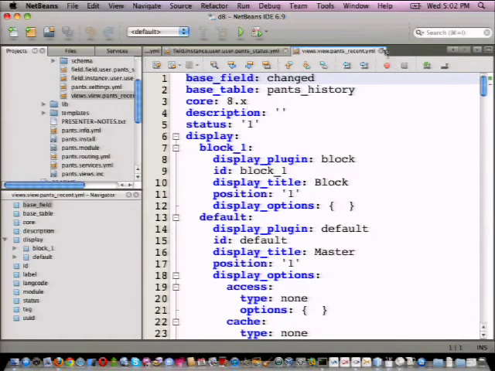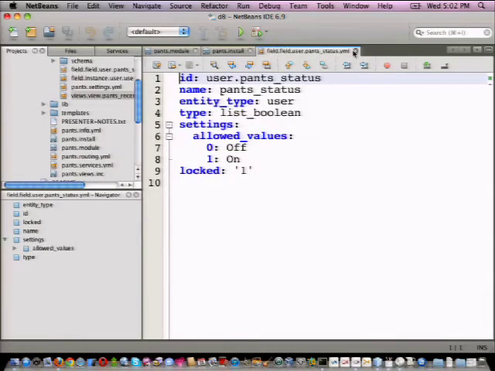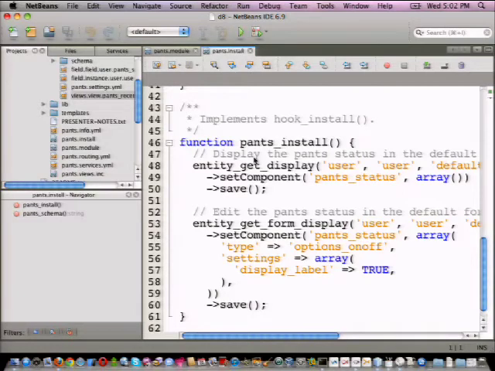So going back to the .install. I don't have to make my fields, but this is now a concept that's specific to field API. Within field API in Drupal 7, all of the information about the field was attached to the field configuration. That included how to display it, essentially what formatter to use on the display side and what widget to use on the edit side. That was part of the field and the instance configuration.